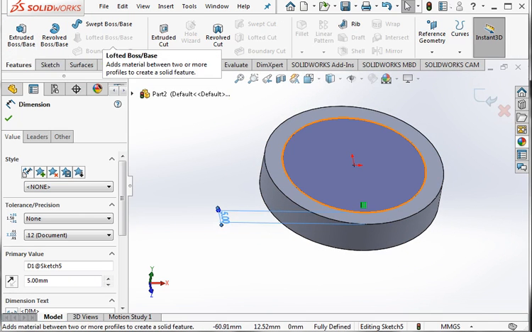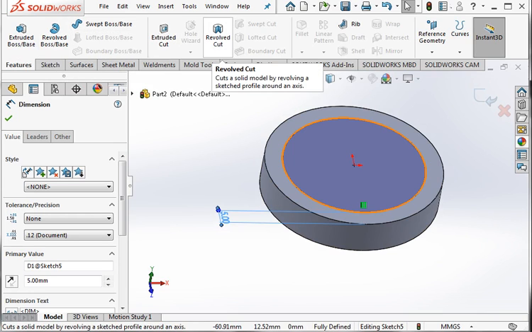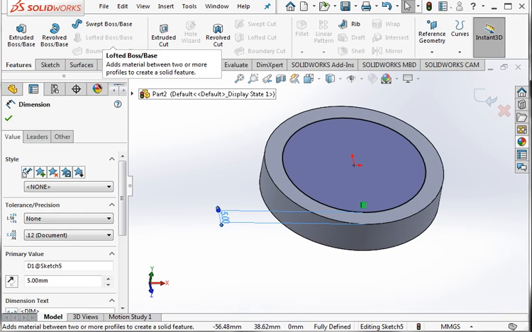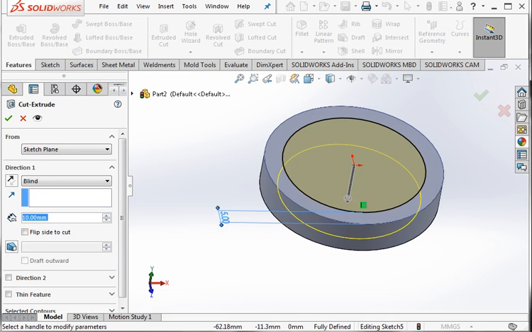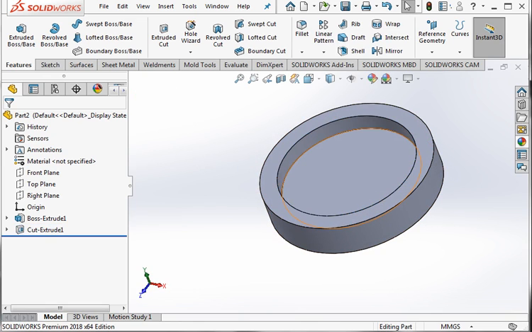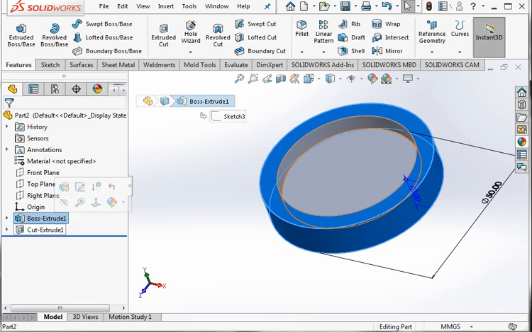And if you want to extrude, revolve, cut, whatever you want to do, it will show the options. Based on your sketch, these options will activate. We have to keep in mind, if this is not showing, it means in this single sketch, this loop option is not at all possible. This is the thing we have to keep in mind every time. So initially we used the extrude boss, now I am going for the extrude cut. I am giving a depth of 5 millimeters, and I'm saying okay. So this depth has been generated. This is a very simple, one extrude and one cut.